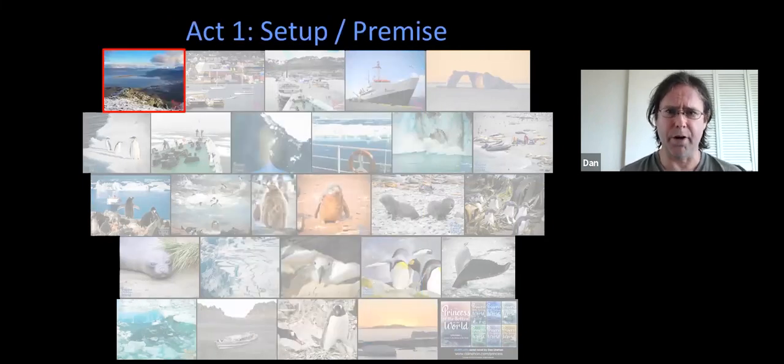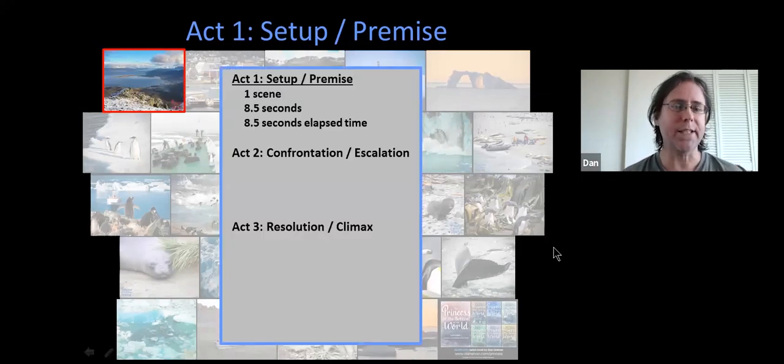For the very first act, I'm only having one scene here. Usually when you have a 3-act structure, the first act is about a quarter, the second act is about half, and the third act is about the last quarter. So my entire first act is essentially one scene that runs for 8.5 seconds and has a lapse time of 8.5 total seconds because it just started.